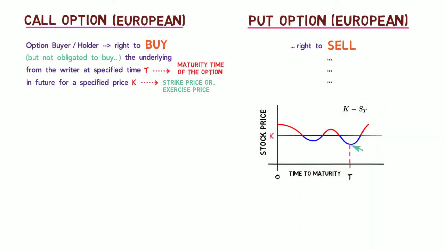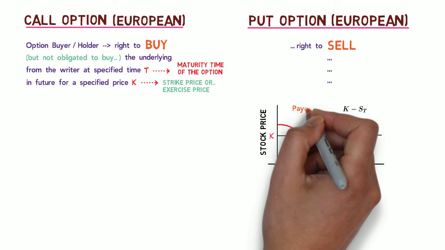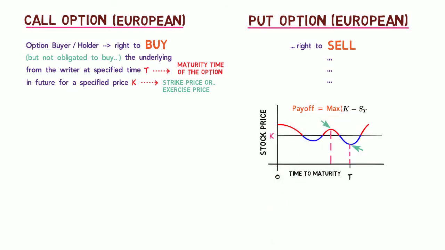However, if the maturity of the option were here, then the price of the underlying asset S_T is greater than k, and if you want to sell the asset at this time, you would rather sell it in the open market than force the option seller to buy it, because he'll only buy it at a lower price of k as per the contract. So we say here the option expires worthless. This is all very similar to the call option scenario we have looked at earlier. So here the payoff can be written as the maximum of k minus S_T and 0.